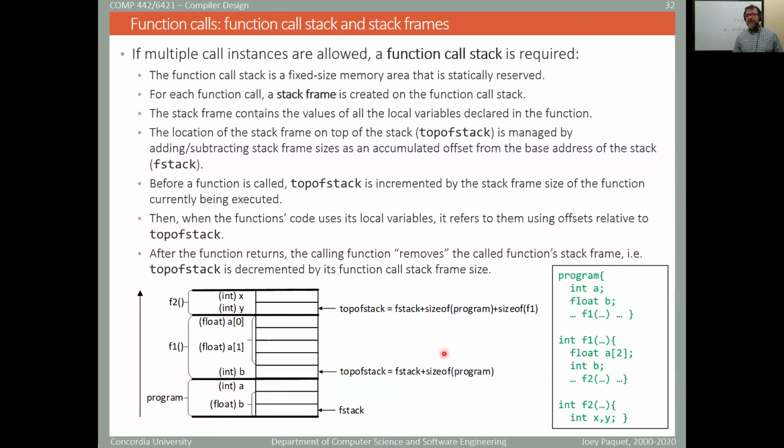So the job here is to create a certain counter. We'll use register 14 to store the value of the bottom of the current stack frame, and we're going to increase and decrease this R14. If we call a function, we're going to increase its value. If we are about to return from a function, we're going to decrease this value.